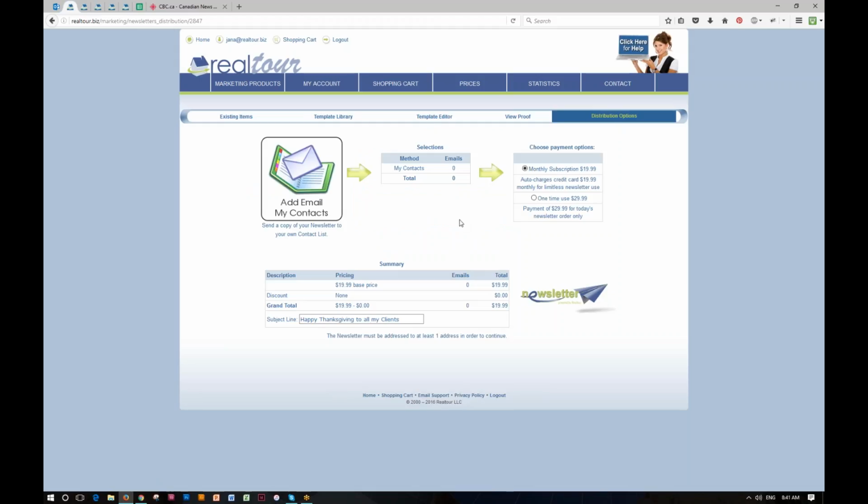Now, the one thing that's different about these newsletters, unlike the e-flyers that were designed to go out to other real estate agents. So we had the map blast tool you might remember from yesterday. I just clicked and I got a pop-up Google map and I was able to make a target area. Okay, that database only has real estate agent email addresses. And these newsletters are not designed to go out to real estate agents. They're designed to go out to your clients or whoever you want. So your only option for distribution is using your own contact lists.